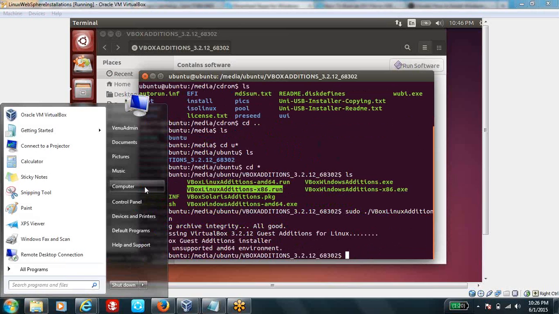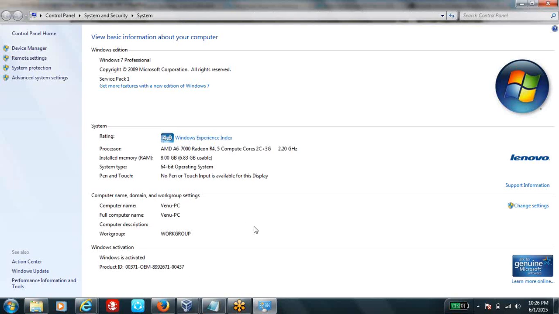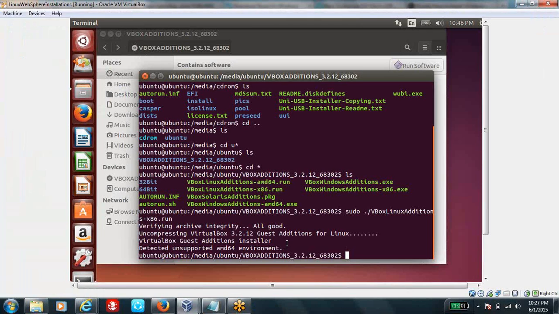Yes, system. It's AMD, yeah. Processor AMD A6. Okay, fine. Then for the AMD processor you have to run the first option. Select the first option.